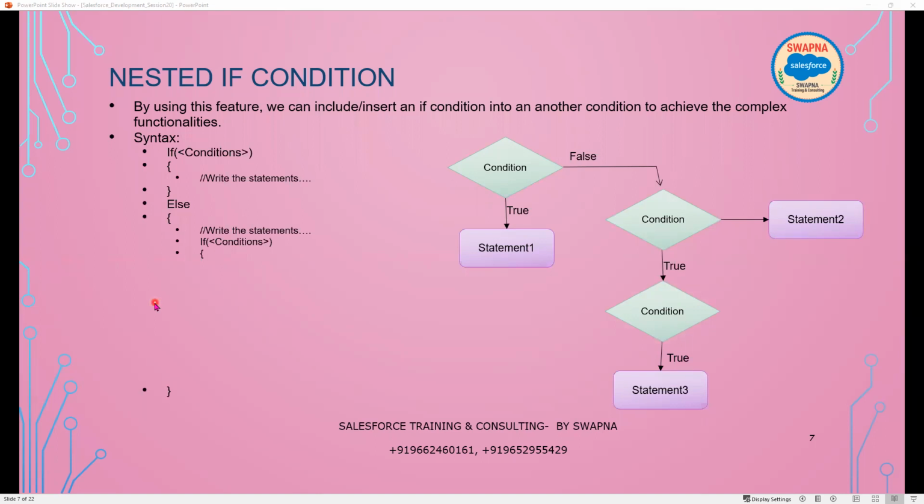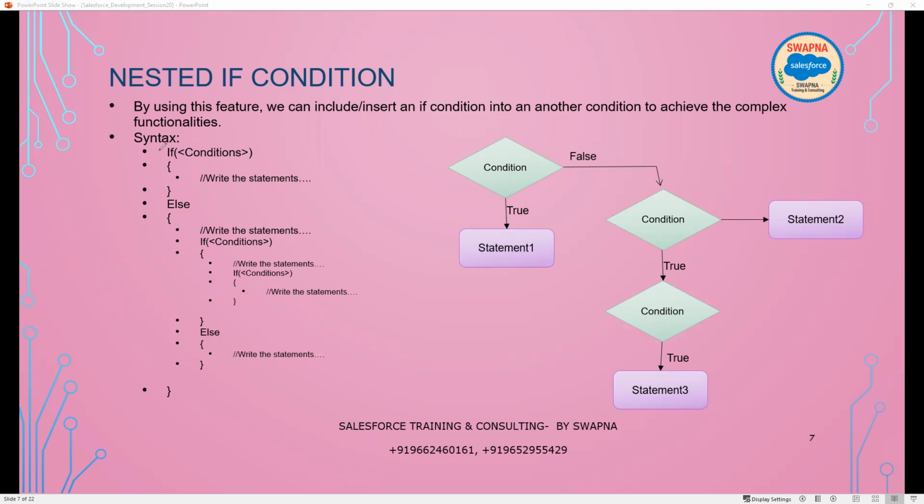Within that, again one more if is there. So within the else, I have an if condition and else condition. Again within the if, I have one more if condition. So for any complicated functionality, we use the nested if.